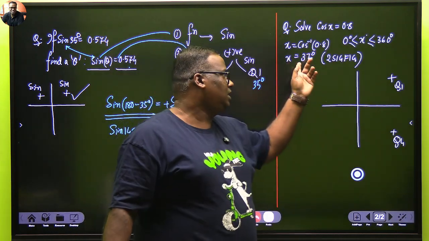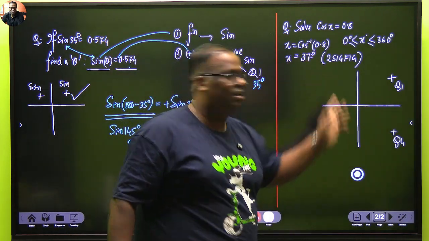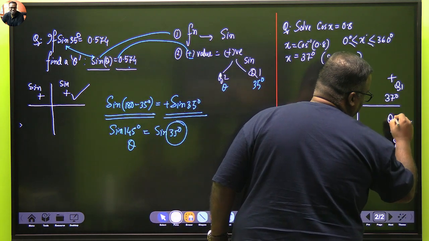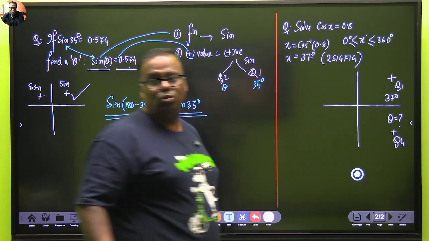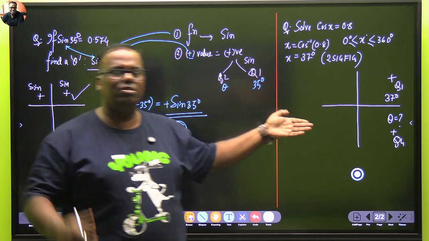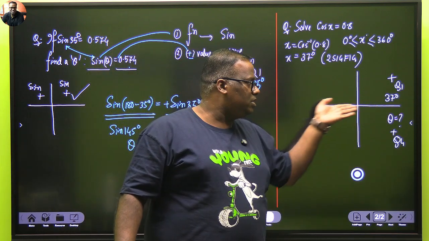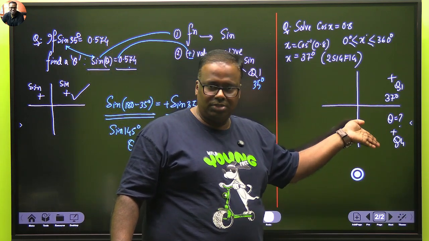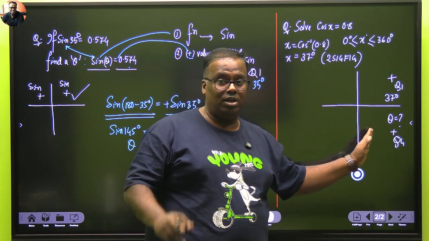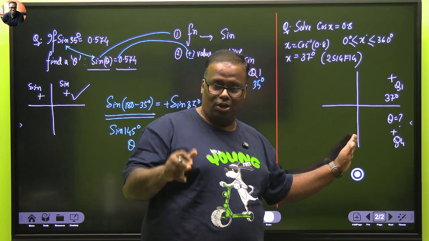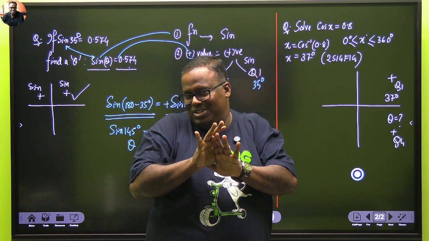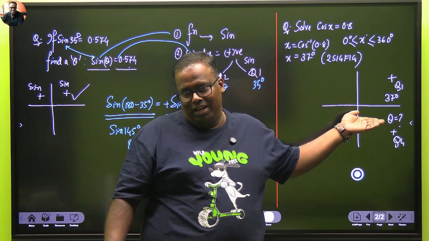What is the degree that Kirtan found out? 37. 37 already lies in quadrant 1. Means the theta that I am additionally looking for should lie on quadrant 4. In order to be on quadrant 4, now I have a choice. I can pick up the sleeping line and reduce something, or I can pick up the standing line and add something. However, if I pick up the standing line with cos and I add, my function transforms to sine, which is not allowed. So I should remain on the sleeping line, right?